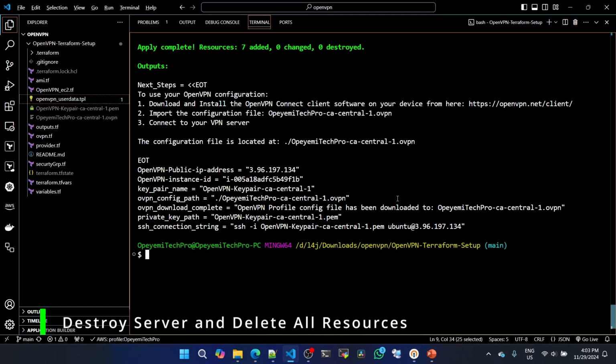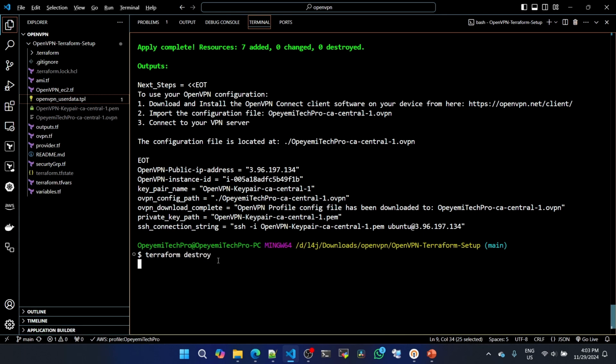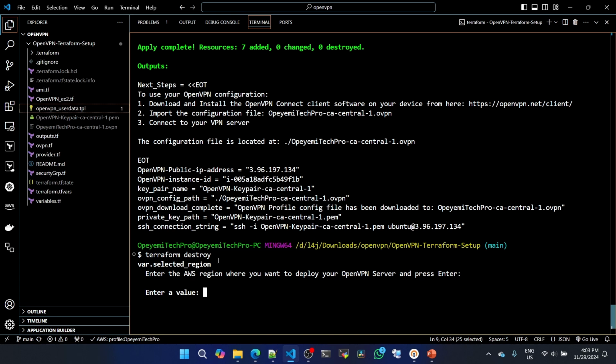So back at our terminal, let's tear down this OpenVPN server and turn off all resources. To do that, enter terraform destroy and press enter. It will request for the AWS region.